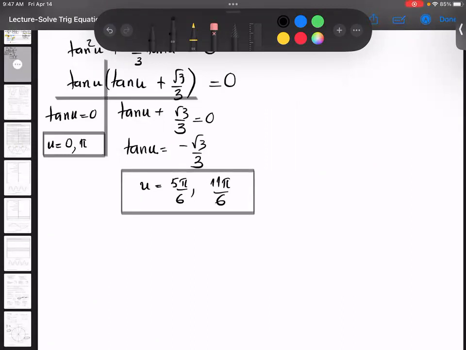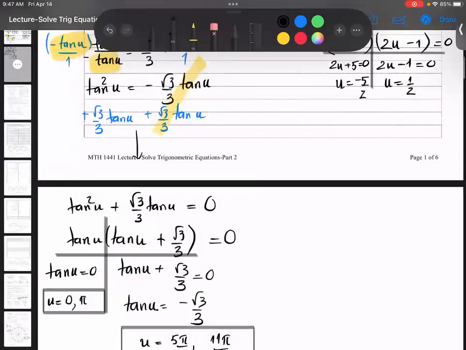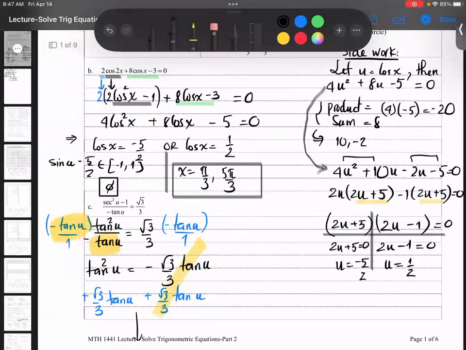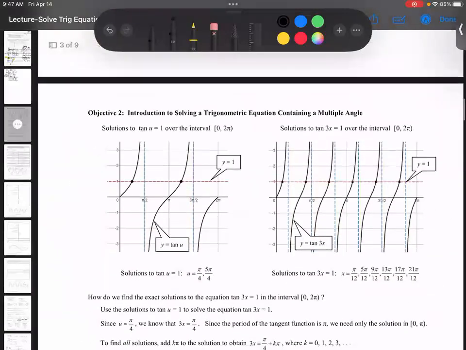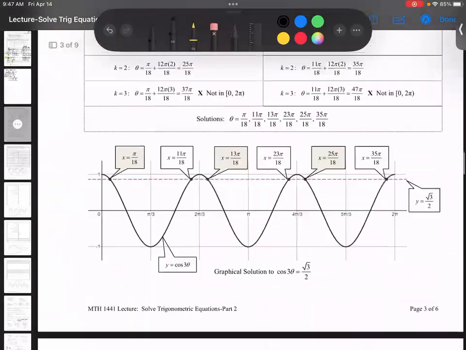So these are easy cases, believe it or not. The one I'm going to show you next, if you notice that all I've shown you from the beginning up till now, if you look at the input, it's just u or x or theta, just one letter. What if I change it? What if I make it into, say, 3u, 2u? What if I have something like this? I'm going to solve the problem right away.